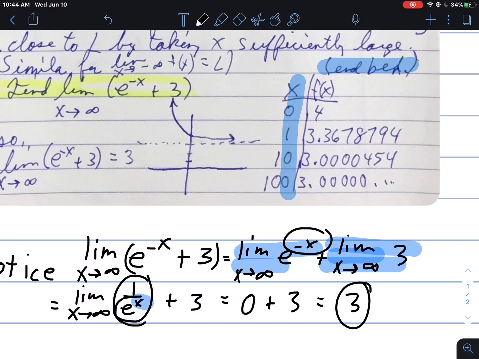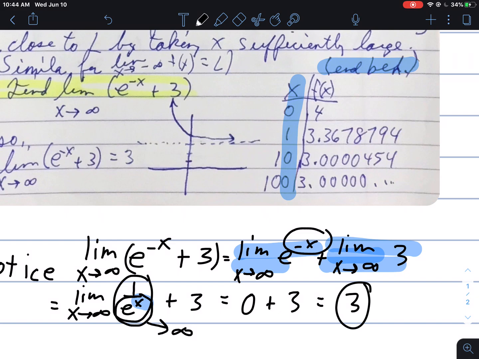As x approaches infinity, e to the x of course is approaching infinity, because e is approximately 2.72. You raise that to larger and larger powers, it's going to get larger and larger and larger. But this is one of the things we had mentioned earlier. If I have a fraction whose numerator is a constant, in this case it's 1, and the denominator is getting larger and larger, you take that constant divided by larger powers, and the value of the fraction is going to continue to decrease.